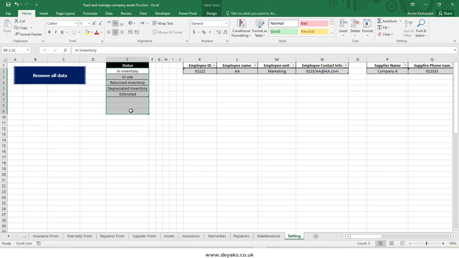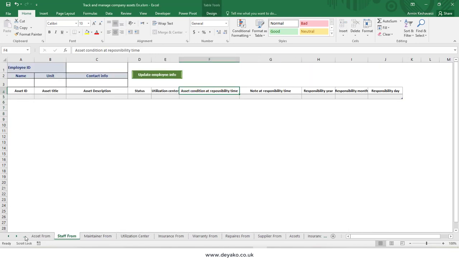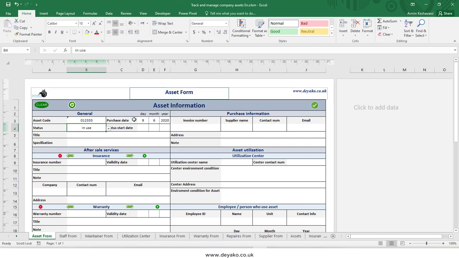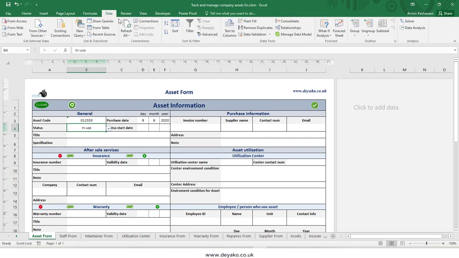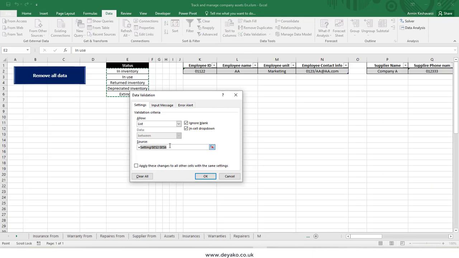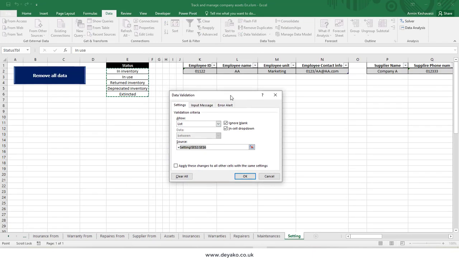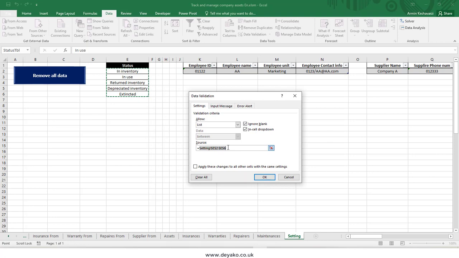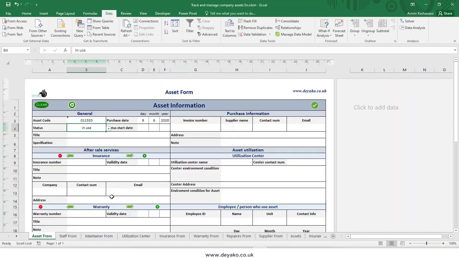So when you add some texts to this table, you have to go to the asset form, and here in the data tab, in the data validation, update the range. So right now the range is E2 to E6. If you add something, you have to change it to E7. So remember that.